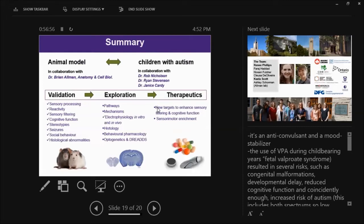And the goal, of course, is to find new targets to intervene, because I think, if anything, our results so far show that the problem seems to be the early development when the sensory processing is disrupted, and this might then cause all kinds of problems later on in terms of behavior. The brain seems to compensate for the disruption in brainstem or cortical processing within a developmental window where there's high plasticity. And then as the brainstem catches up, it might not be plastic enough to decompensate, and so these problems manifest. So that would call for early intervention, of course, that you have to do something early on to not even bring the brain into that situation. And so, of course, one thing is we look at drug targets, whatever neurotransmitter we can antagonize or whatever.